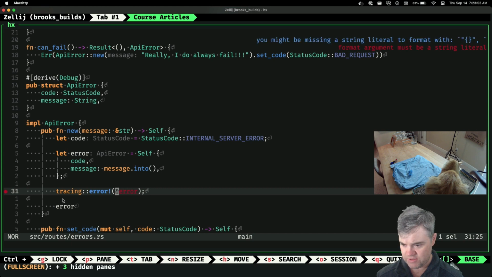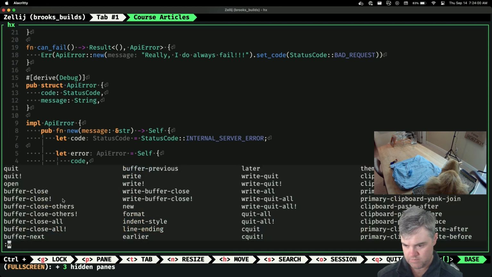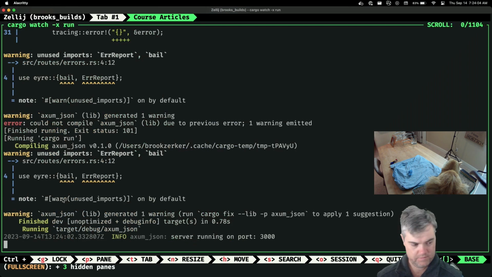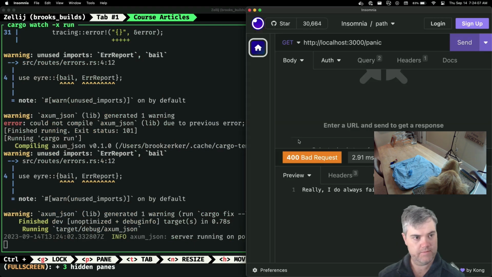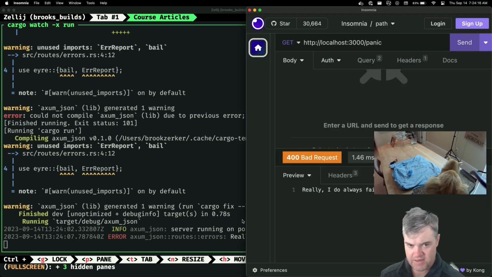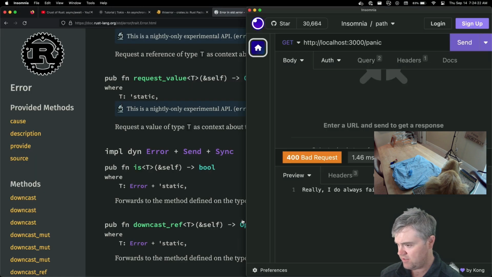No, you want an actual string. So this puts in, okay, we get the error and the message, but not the internal message.